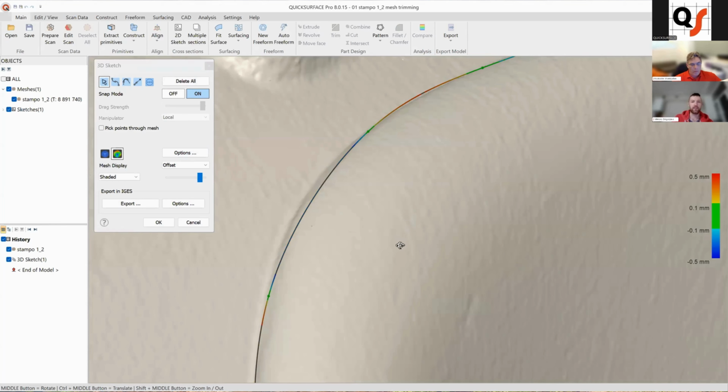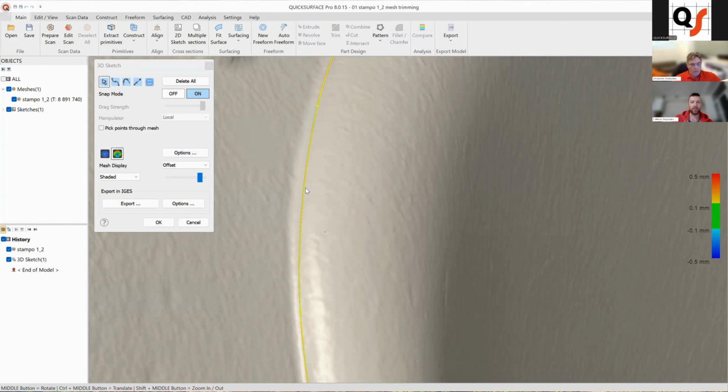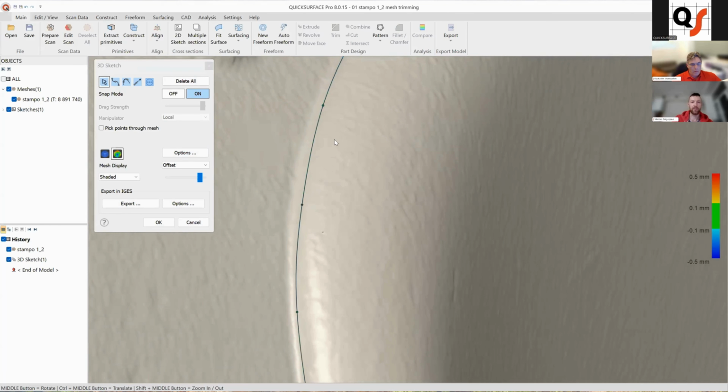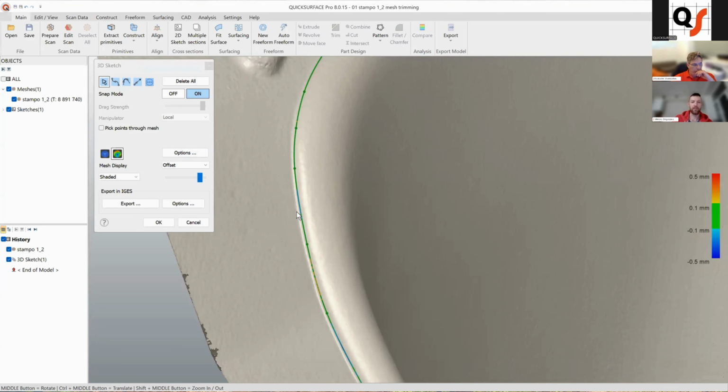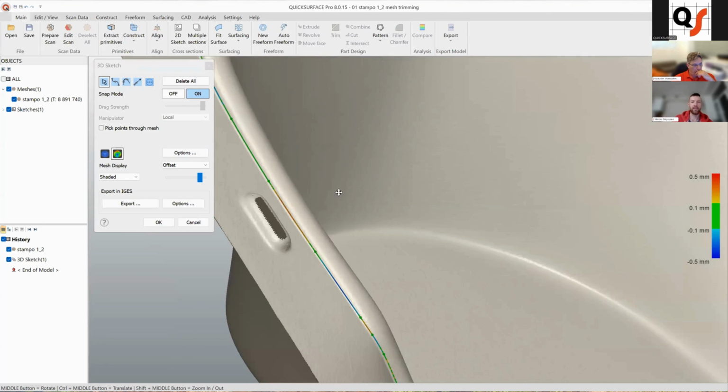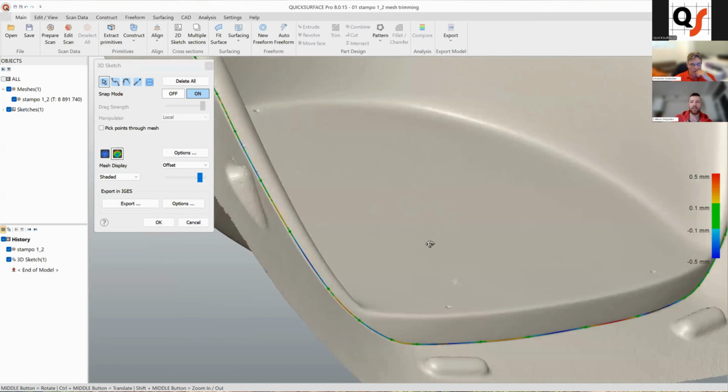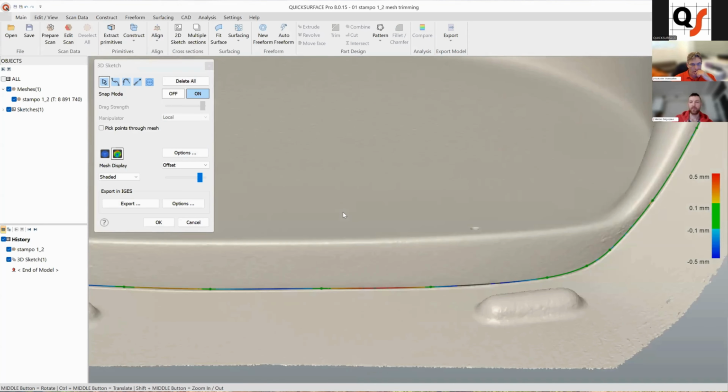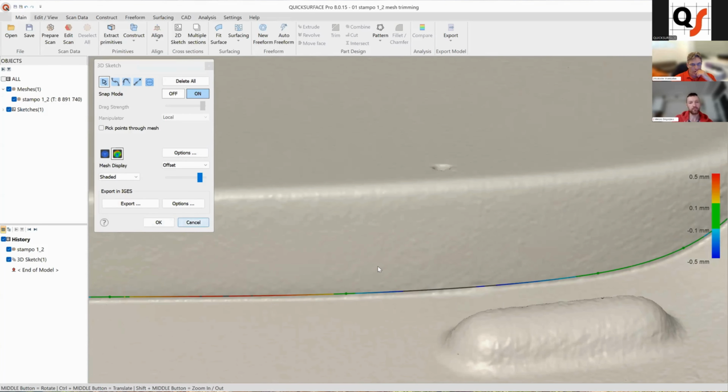Just go back to 0.1, and what you can do is click twice, insert another point here, and move around to get everything green within your proper deviation. And after that, it will work just fine with a 1 millimeter offset or something.